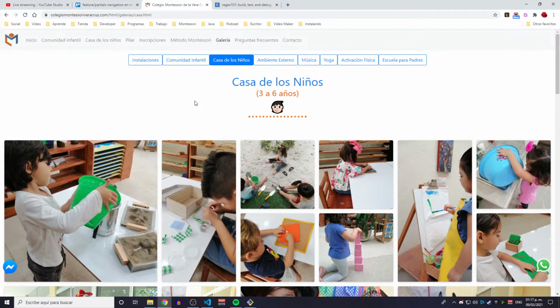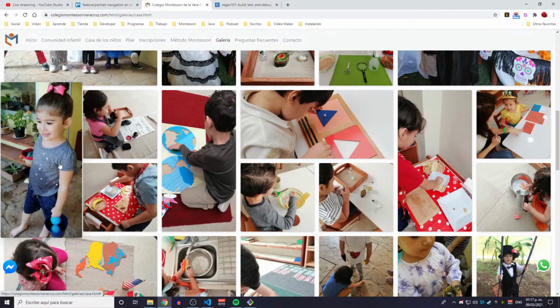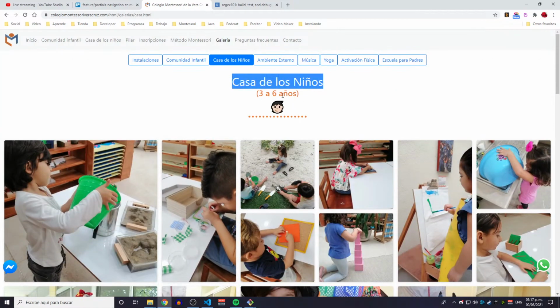Why is that? My idea is, if I create the folders inside the galería folder, whenever I upload to the hosting service a new folder with basic data, for example a JSON file defining the title of the gallery, the subtitle, the emoji, probably including the URLs for all these pictures, using a standard format, the web application can render these galleries by just uploading a folder with pictures and a JSON file.